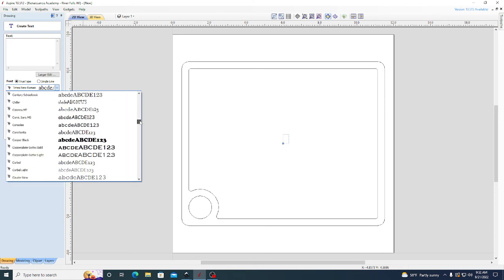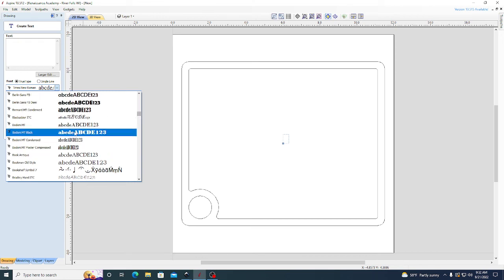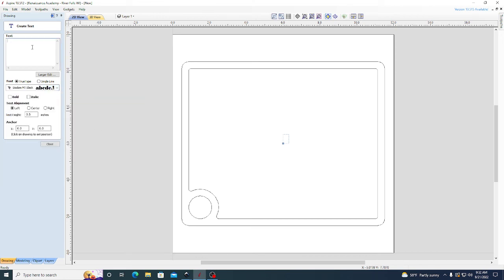So for this one, we will say, oh, I don't know, that one looks good. What I'm going to do is type in Wildcats. And my text height is going to be 3/4 of an inch, or 0.75. And we'll hit close.